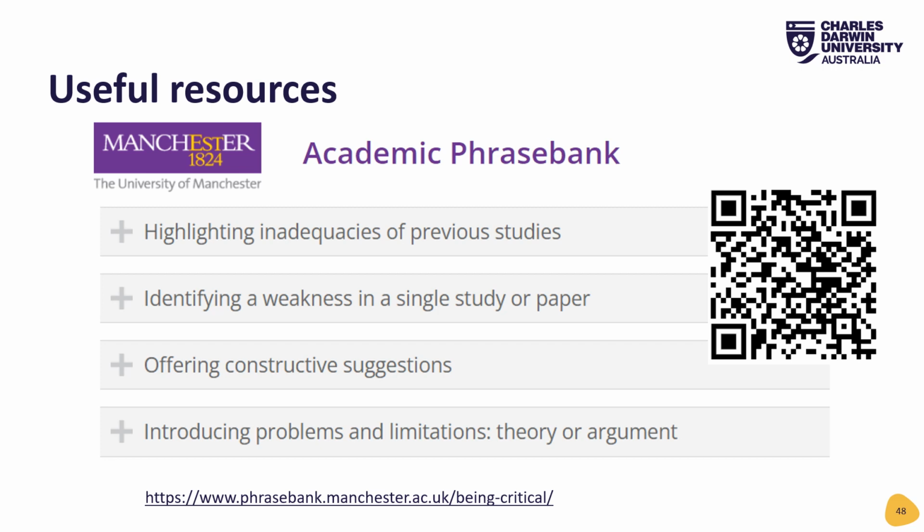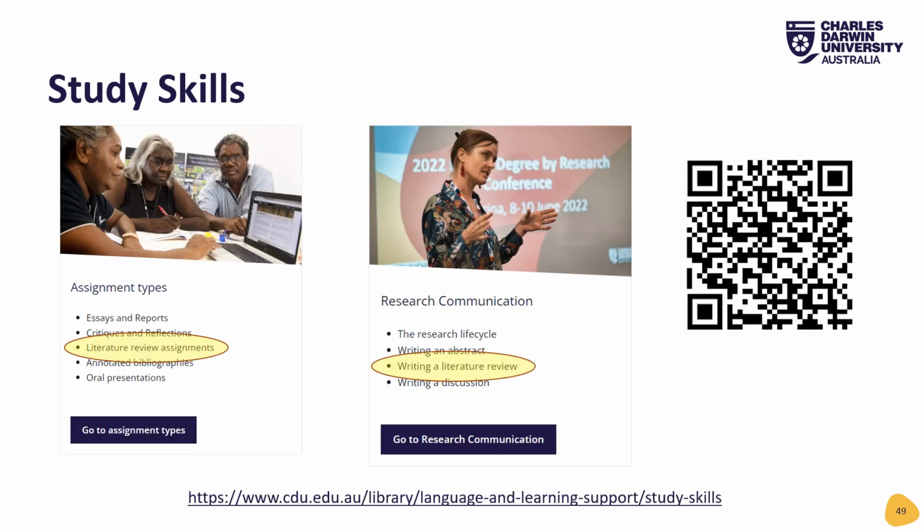For example, do you want to know how to highlight inadequacies of previous studies? Are you worried you don't know the right language to use? Go to the relevant section of the phrase bank. I'm sure you will find this resource useful not only for your literature reviews, but also for your other assignments at CDU. The Language and Learning Study Skills pages include dedicated sections on writing literature reviews. Scan the QR code to find more information and activities to develop your skills.